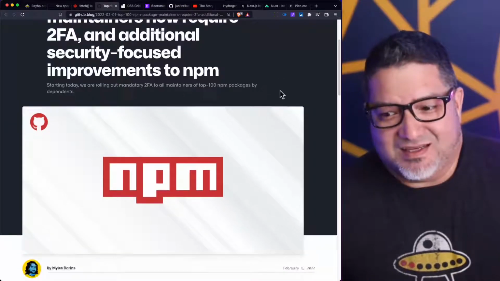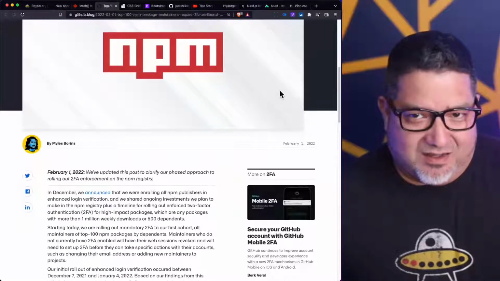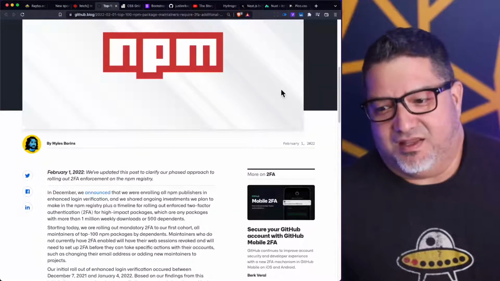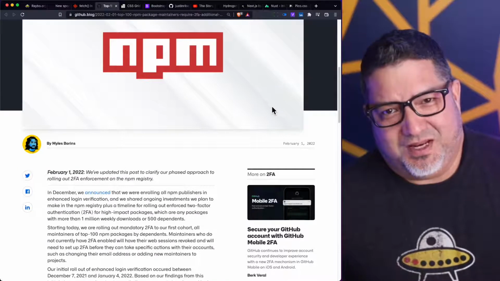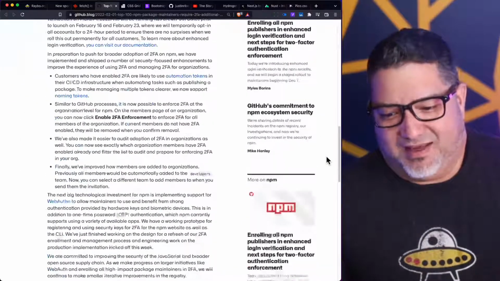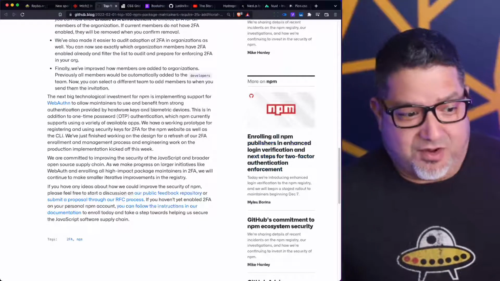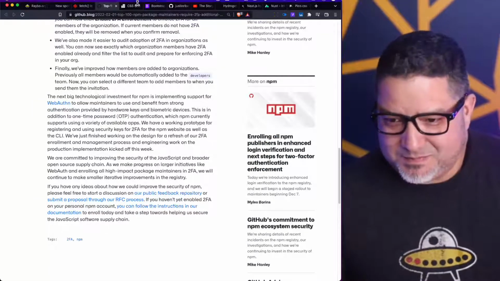So if you haven't done it, just do yourself a favor and turn that feature on GitHub, as well as if you're producing any NPM packages. If you're doing any NPM packages, I don't see why you would not be doing it at any rate, but it's something that honestly you should just be doing everywhere. So let's see.